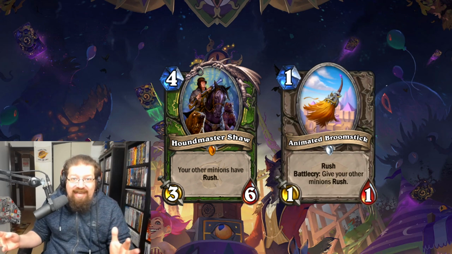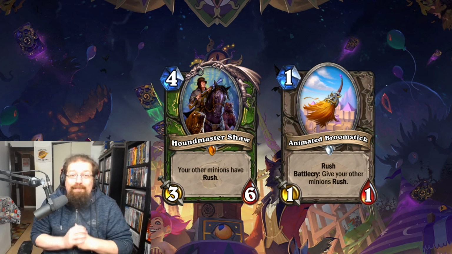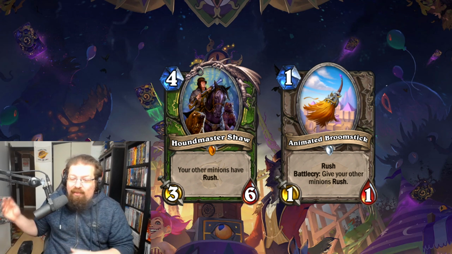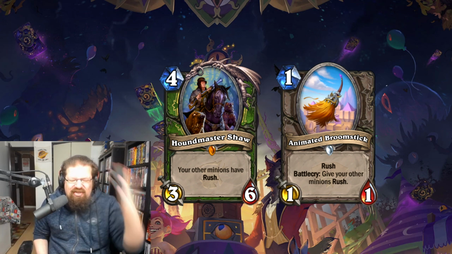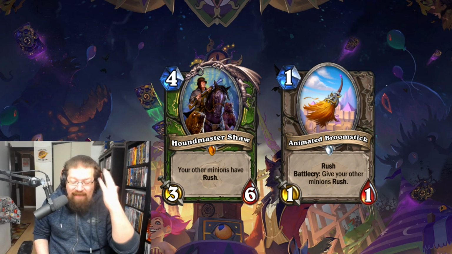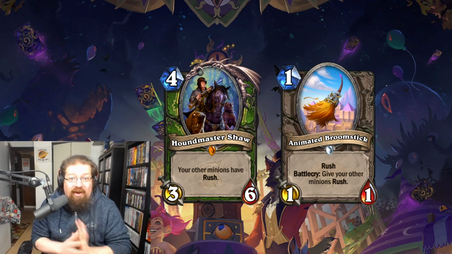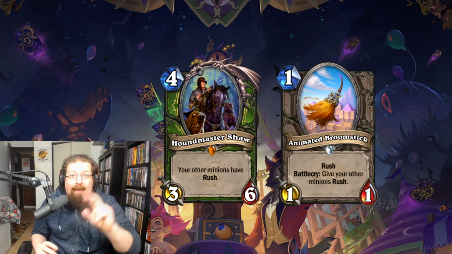Well, Animated Broomstick is a 1 mana 1/1 neutral minion, neutral, and has Battlecry: give all other minions Rush, plus it has Rush itself. The only thing that basically makes this worse than Houndmaster Shaw is it doesn't have an ongoing effect, but it itself has Rush. It is extremely cheap, extremely flexible, and is a neutral to boot. Just a ridiculously strong card. It has seen play in countless decks and will continue to see play in countless decks. Houndmaster Shaw was an incredible card, but why would you ever play it when you can play effectively 2 copies of it for 1 mana now, to boot.